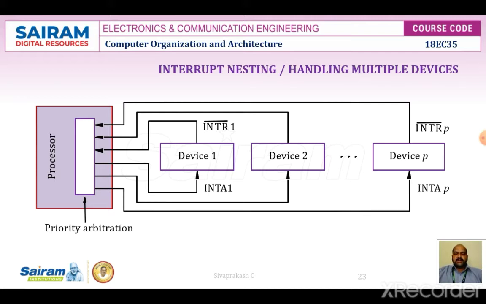So these are the two different important things. Simultaneous request. Coming to the simultaneous request, the processor must have some mechanism to decide which request to serve when simultaneous requests arrive. The INTR line is common to all devices. The INTA, nothing but the interrupt acknowledge line, is connected in a daisy chain fashion. Here we will discuss how simultaneous requests may be accepted by the processor and processed, which we will discuss in the next video.